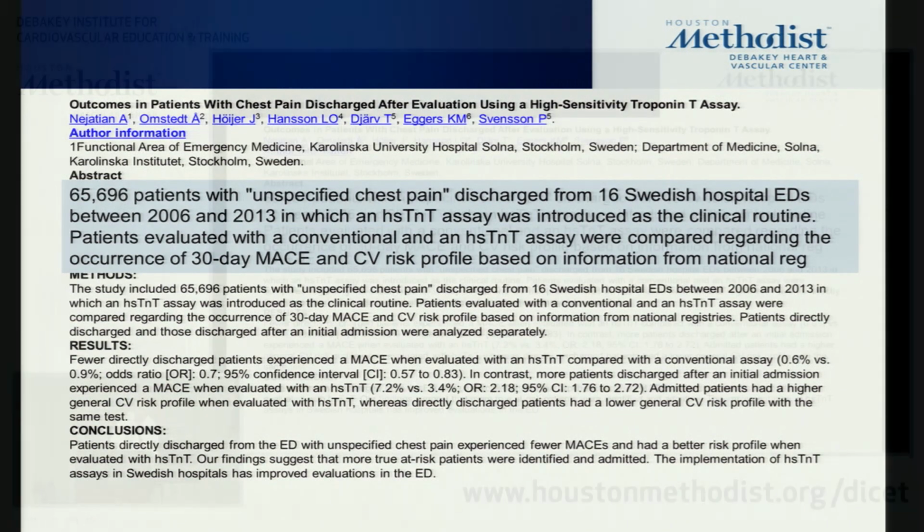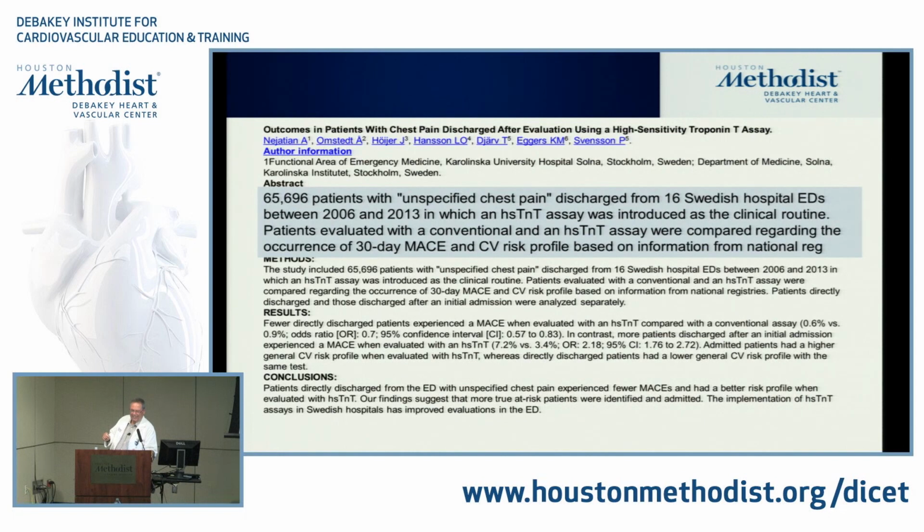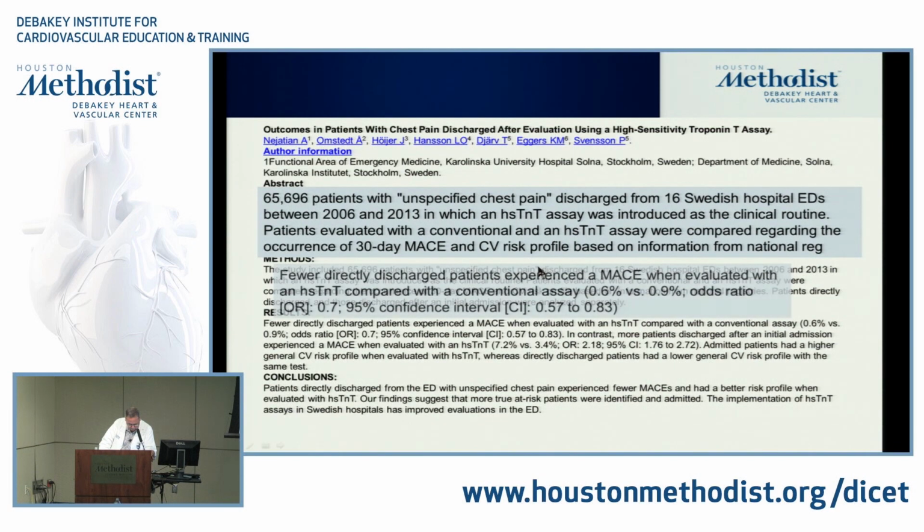I mean, the Swedes don't fool around. As you know, they have a very unique system that truly allows them to collect a massive amount of data. The typical patient we're talking about: unspecified chest pain, discharged from 16 Swedish hospitals between 2006 and 2013. High-sensitive assay was introduced, and they were evaluated with both conventional and high sensitivity assay, okay? And then they looked for 30 days MACE and also for the cardiovascular risk profile.